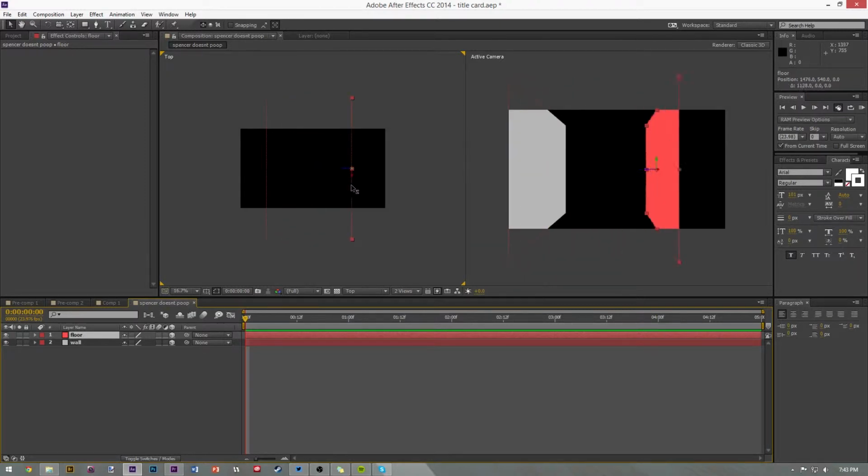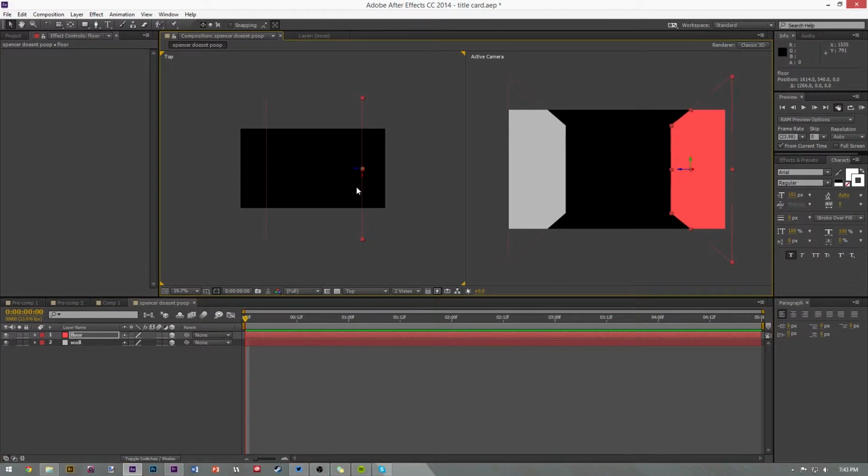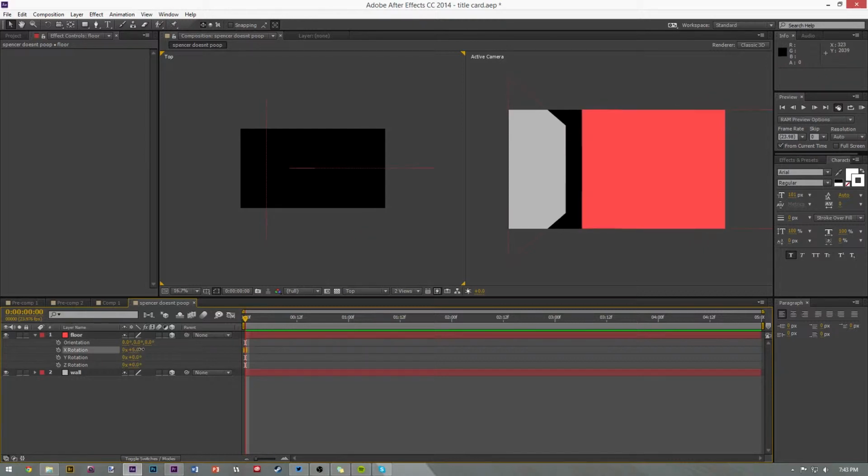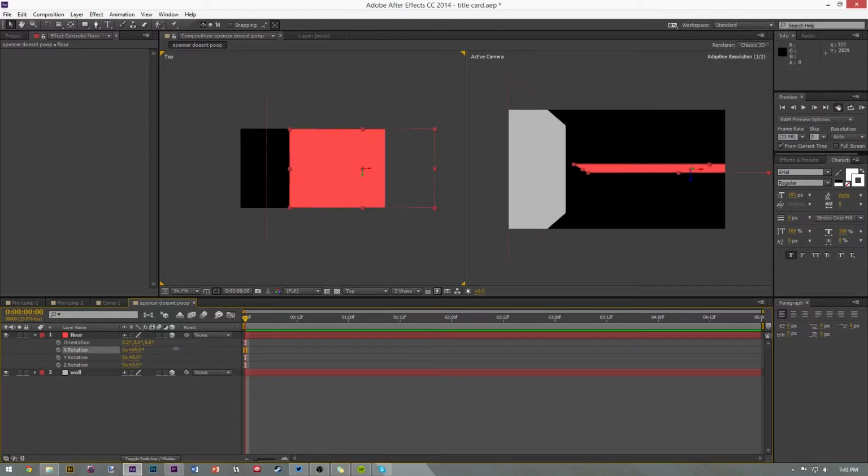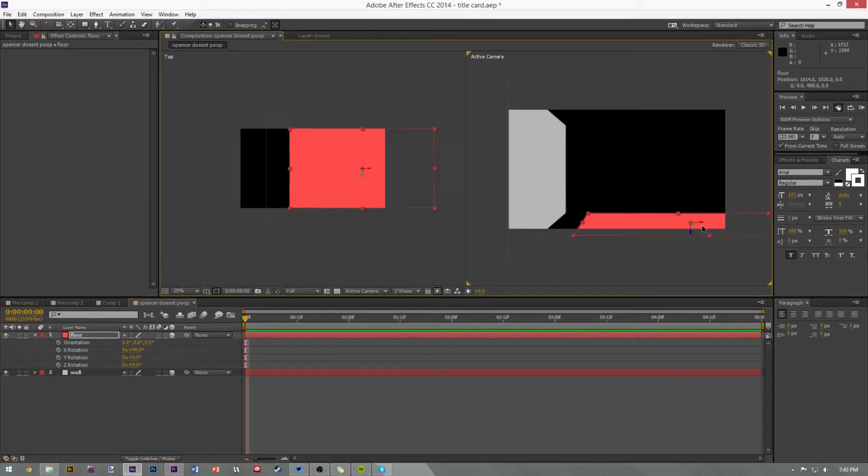So now I have two 3D objects here. I'm going to make this red one the floor. So I'm going to hit R, I'm going to put this back to 0, and I'm going to change the X rotation. I'm going to move it this way, and I'm just going to type in 90 so I know it's correct. Now I have this view here. I move this down, I move it back over, and you can see when it's going to match up with the wall we have there. So now they're colliding. So building things in After Effects 3D is pretty sketchy.